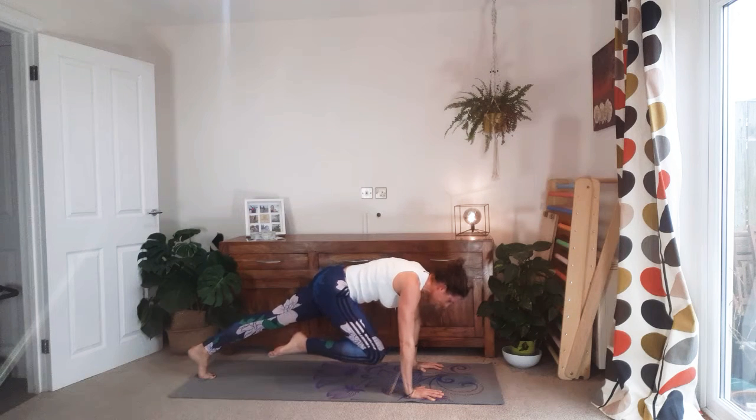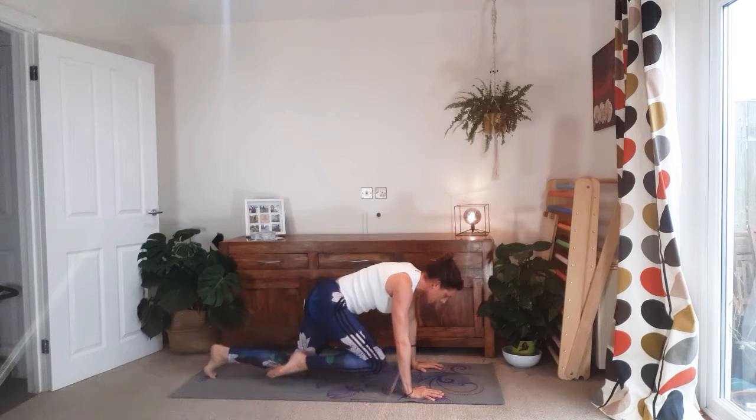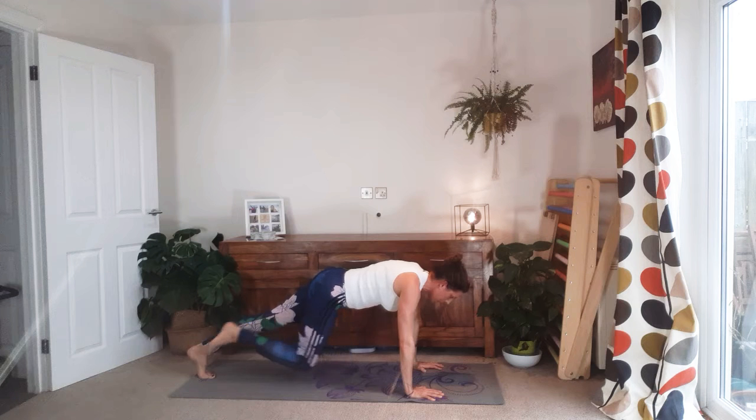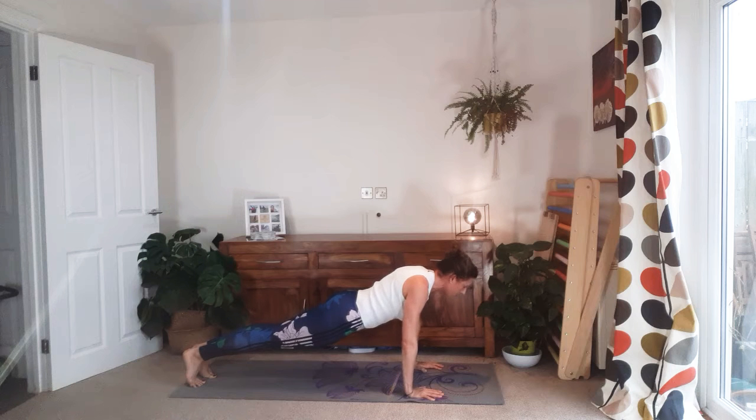Lift left thigh to chest. Keep the neck long. Again, if the knee's down, same thing. Squeezing up, otherwise push the right heel away, left thigh to chest and breathe. Place the foot down, stay here in plank. Draw the shoulders down the back, think chest forward, heels back, couple more breaths.